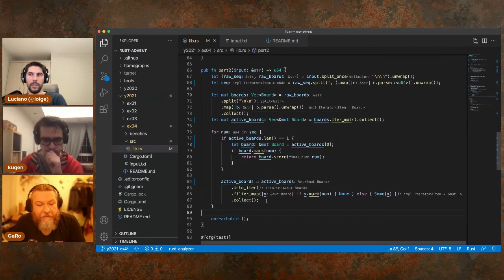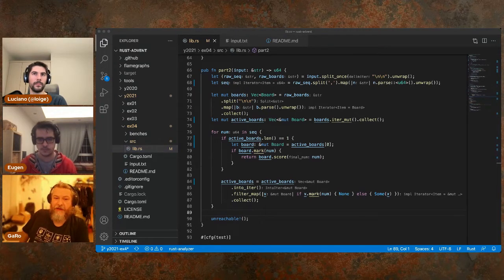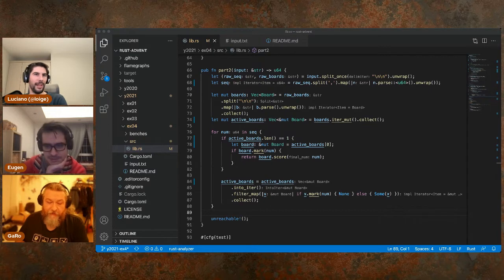Yeah, but drain will also be able to change it, because the problem here is not keeping or not keeping the element. The problem is that we need a mutable reference to the element to be able to change it. Drain will be able to have a mutable reference, I think. I'm not entirely sure, because with filter we were never able to use it, every time because of the unstable flag.